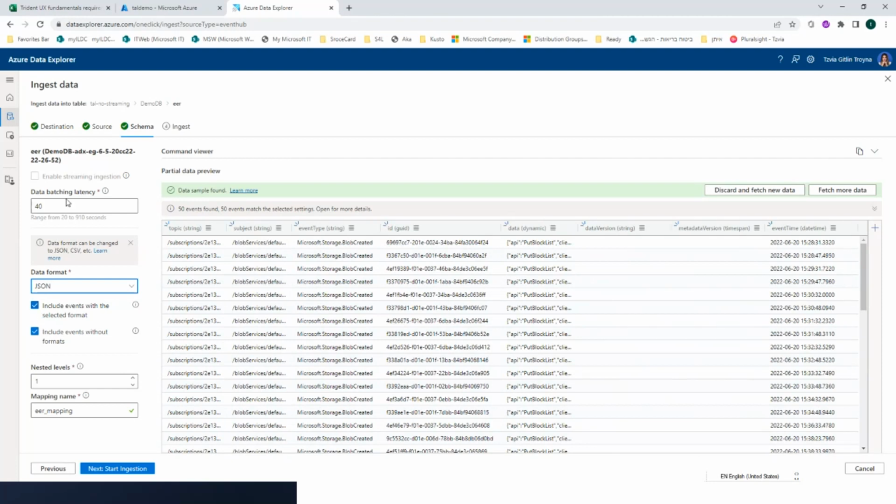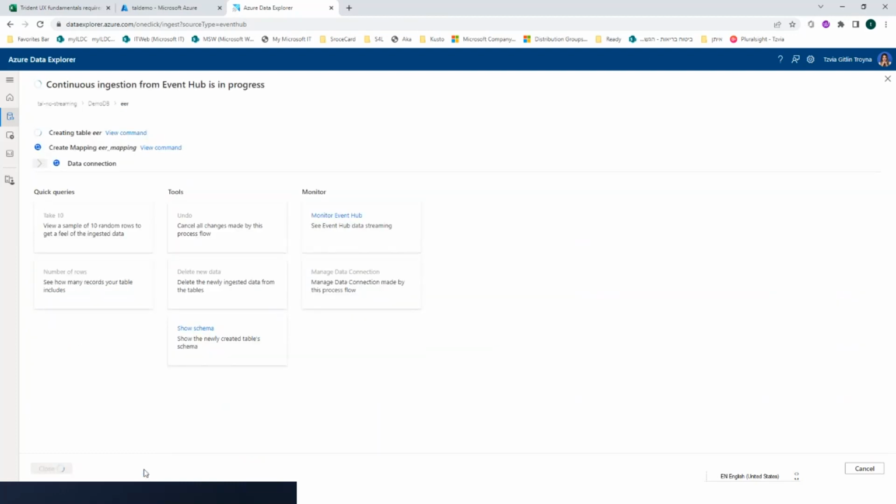and make a better table structure. I can do many things. I can bring more data. I can just decrease this data or bring more and move to ingestion. Once this is completed, the continuous ingestion is working in production. Means that all the data that will pipe in this Event Hub will be automatically ingested into the destination table. And I did it with a couple of clicks.